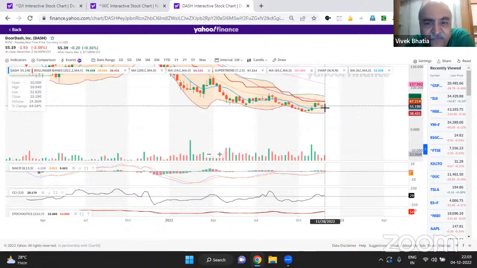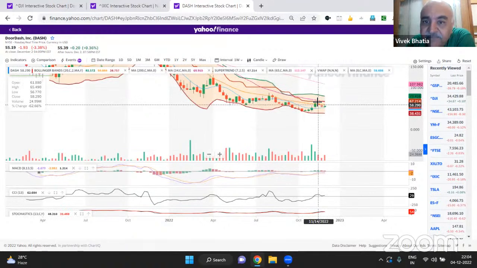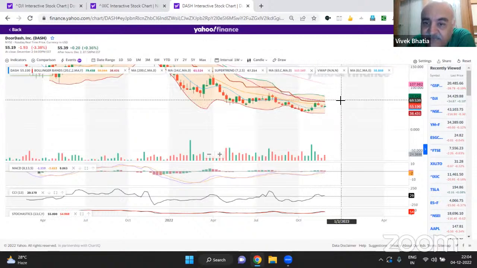Oh, then you can hold it. If you're holding it at 55, you know your stop loss is 52.50. That's $2.5, and your first target is 62. If 62 is achieved and you don't want to book your profits, please trail your stop loss with the previous day low, and then look for a target of about 67, which is a support trend level.